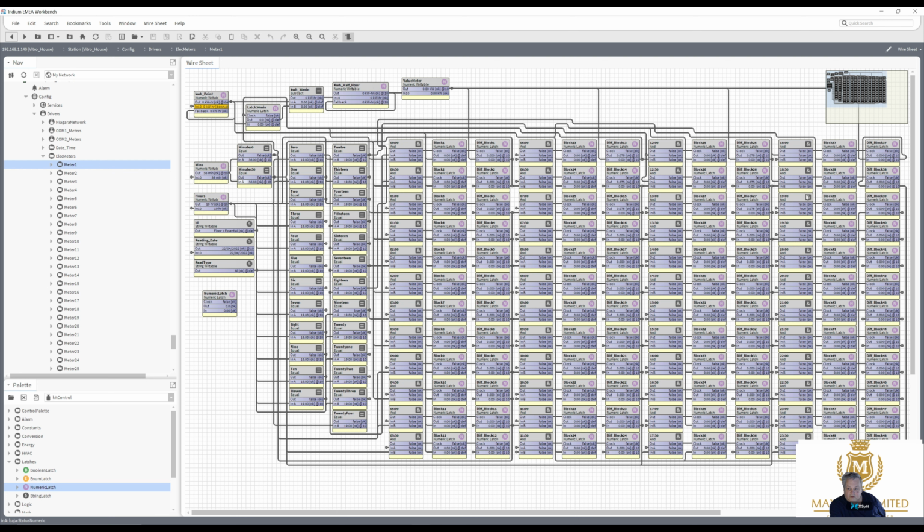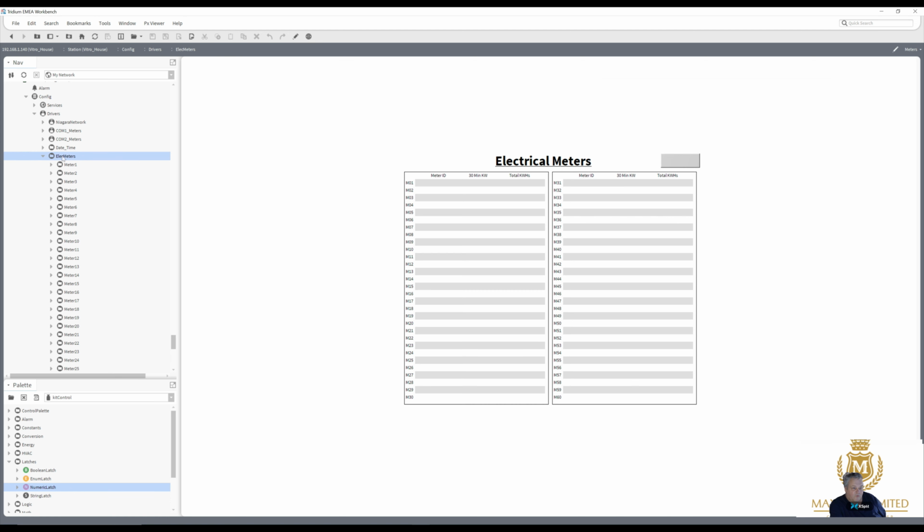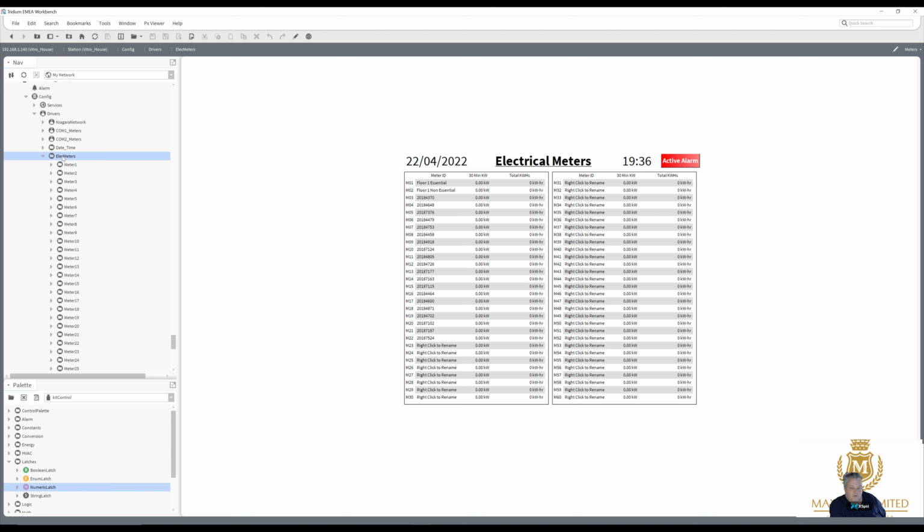And you can see over here, we must have some block somewhere that's been written. Probably not with that meter, but we have got blocks written. If I actually click on electrical meters, no, we've got no data in there.